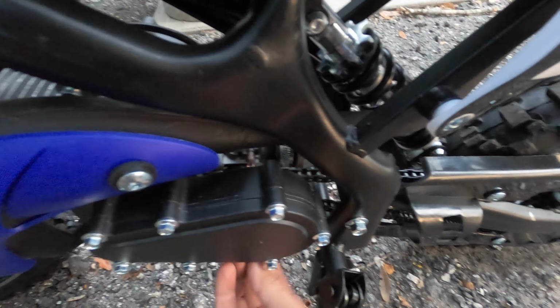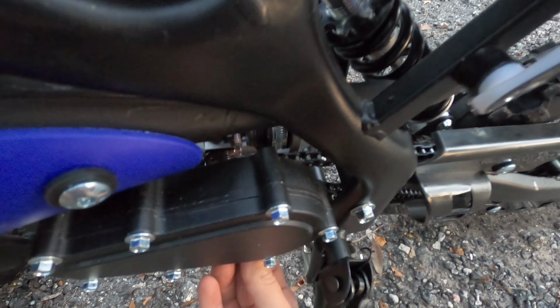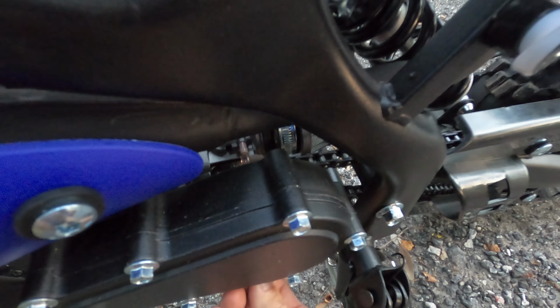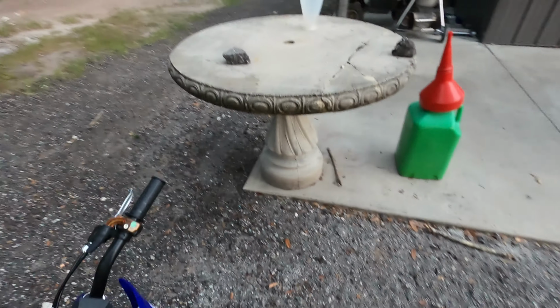So we're going to try to adjust the idle. It's hidden way down here on the bottom, and they give you a little tool to reach through there. Probably can't see it too well, but we're just going to tighten it up a little bit. We'll leave it on there and see if we can't get it idling good.